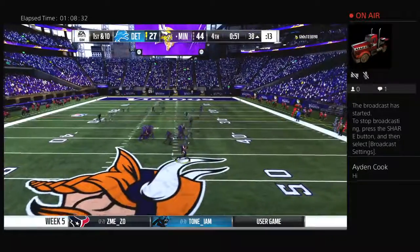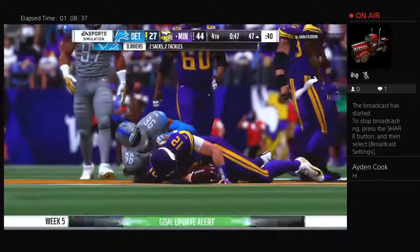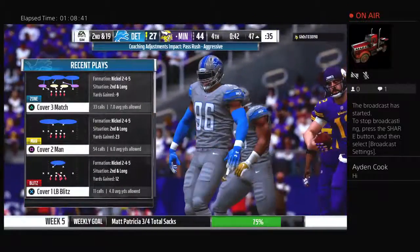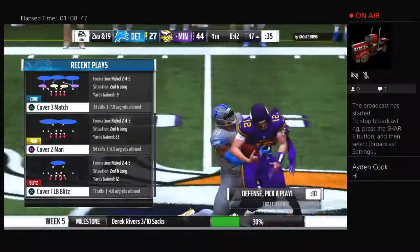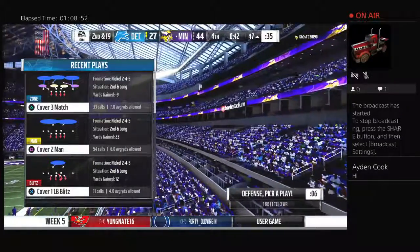On play action. Now Rodgers. And he's going to have to eat this one as down he goes. Derek Rivers in there to get him his 2nd sack now of the afternoon. Exactly what they were looking for. They've been giving up yardage. They've been letting them drive right downfield, but they got a sack right there. How about that for a little bit of revenge?